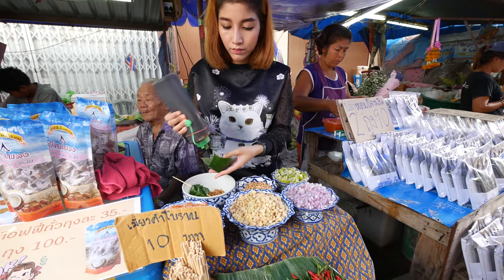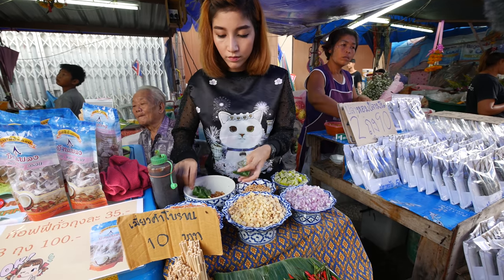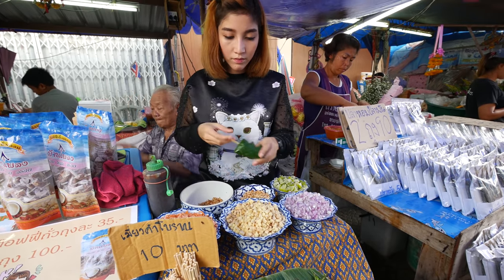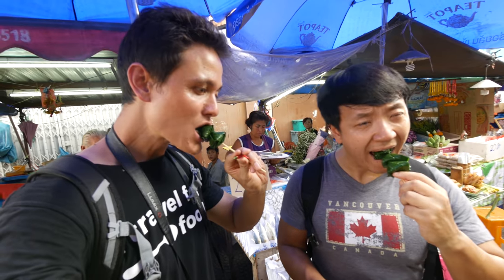Lime in there. That's actual. There's actually a wedge of lime. No. You eat the skin and all, so you can expect a jolt of sourness, citrusiness. And we just get a pepper. What do we do with the pepper? We're gonna chase it with the chili. Chase it with the chili. Let's eat one and chase it. Okay. You want to chase it with the chili?